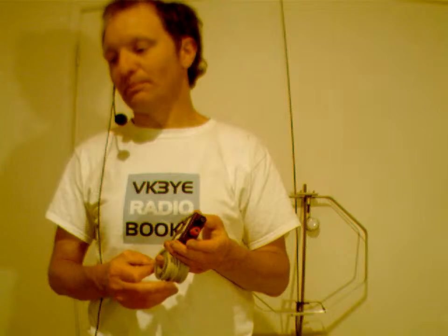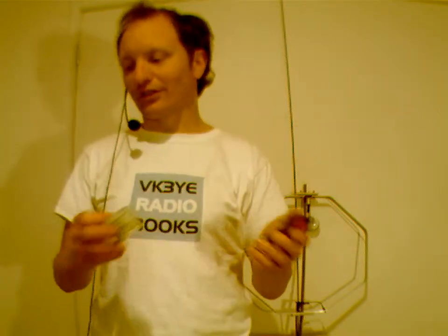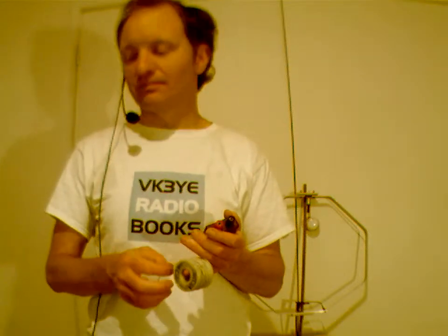Then there's some things to avoid, especially if you want your portable station to be really light. Avoid coax cable, mainly on HF, bulky antenna couplers, bulky VSWR meters. If your transceiver has something inbuilt, then you don't need a separate one. Heavy balun, again, you can do without. Antenna analyzers, leave them at home. Question every gram in your portable station. The question to ask is, does it add to your signal or not? If it's an external accessory like a bulky clock or a Morse key or whatever, then that doesn't add to your signal. So leave that at home.